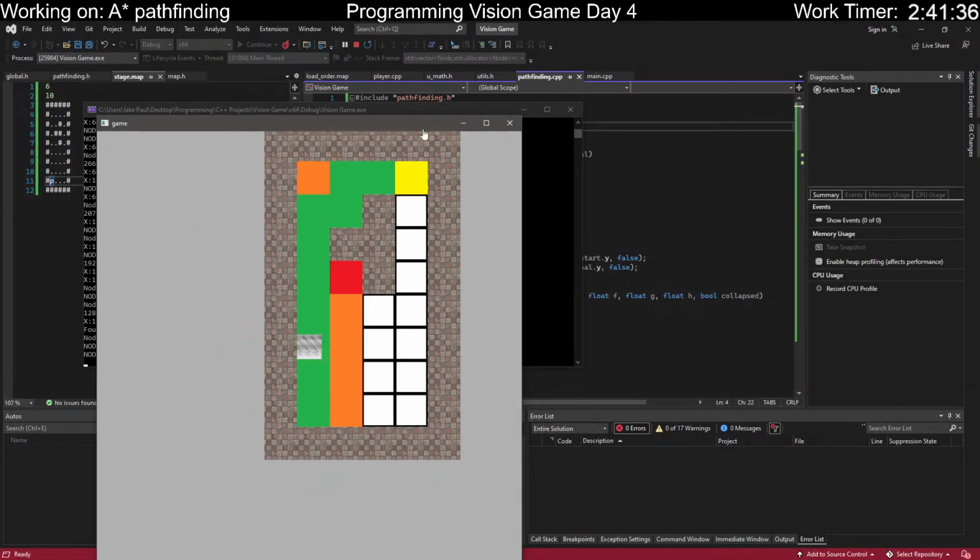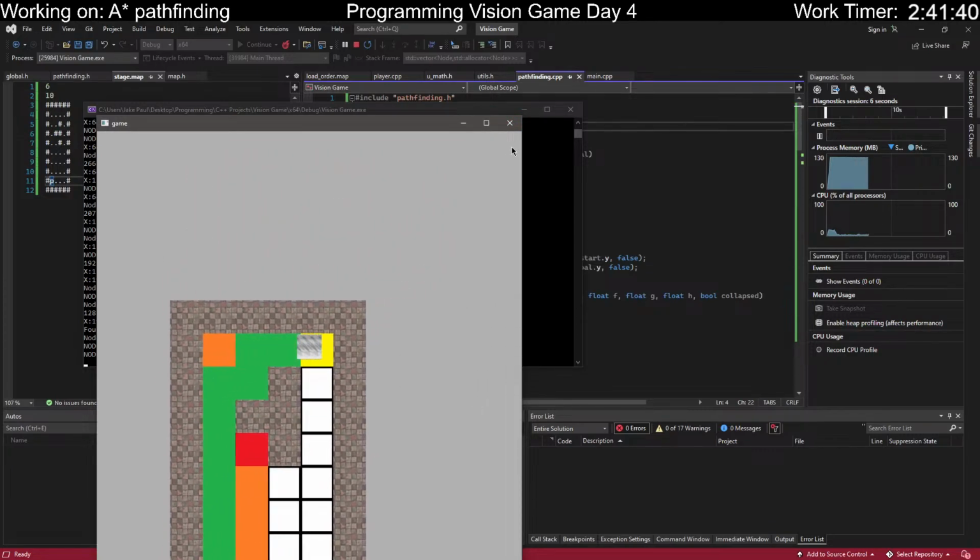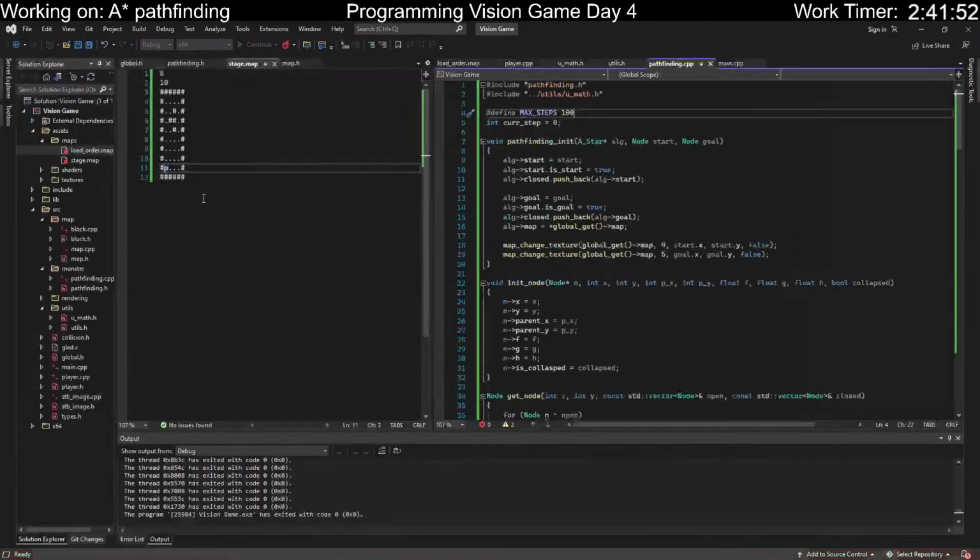Yeah, there you go. A-star pathfinding's done. Now I just need to implement it to actually adjust on the fly. Let's make it like a little maze for it to find. See, some people might think we're going in there, but if you go in there, you're stupid. We're actually supposed to go in there. And then the player can get shoved into here, and then I guess this has to be cleared out then.